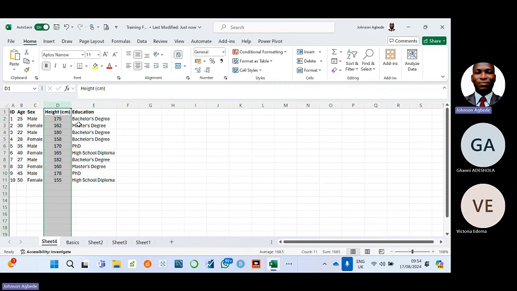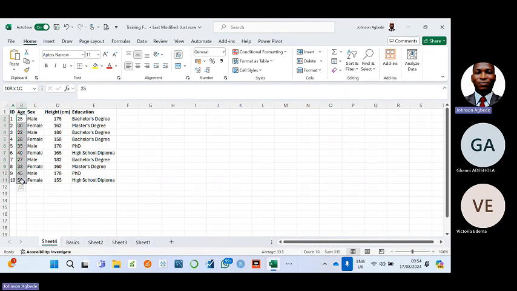Now, this is data of a research, just a random figure, so to say, of a research. This contains a sample of 10 people.